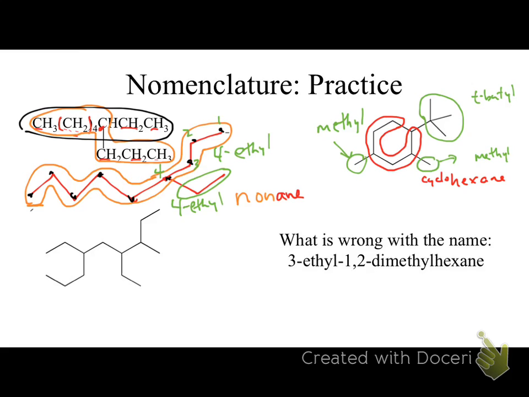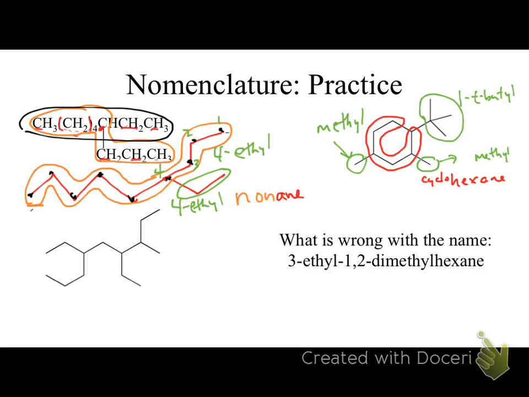Okay. We now need to specify where each of those groups are. So we have to come up with some way to number this that we can get these things correct. Where should we start our numbering? I think it's the t-butyl. I really do, but I'm not positive. So if the t-butyl, we're going to start our numbering there. That would then be position 1.